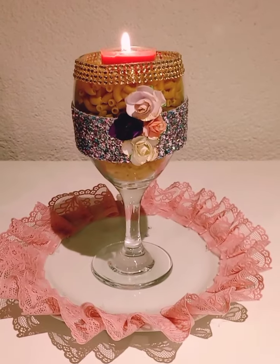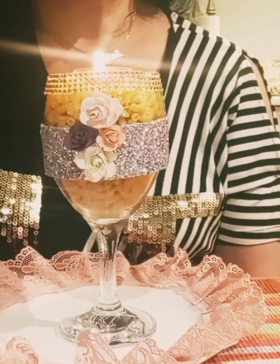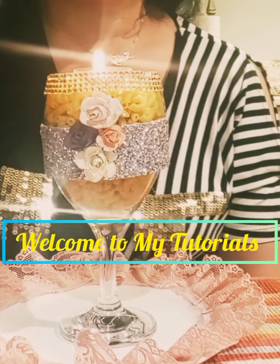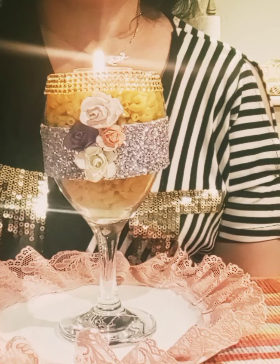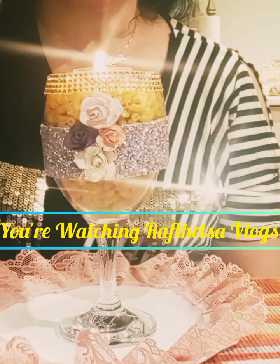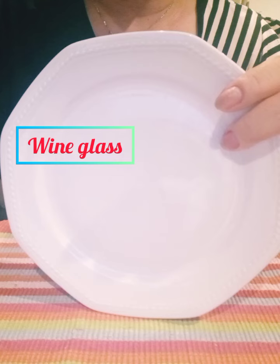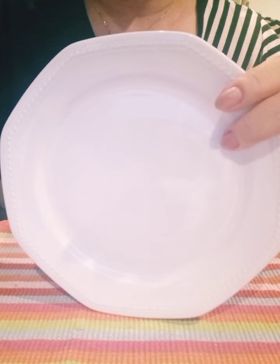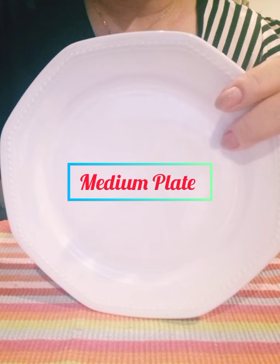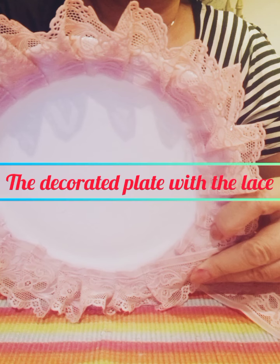Today I'm gonna show you my simple tutorial. This is a simple candle holder. This is made of wine glass decorated with crystals and filled with some macaroni as a base for our candle. So we need this white glass, medium plate, a lace for the decoration of our plate as a base for our candle holder.